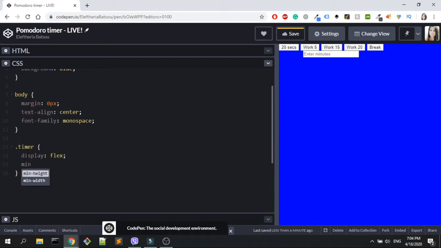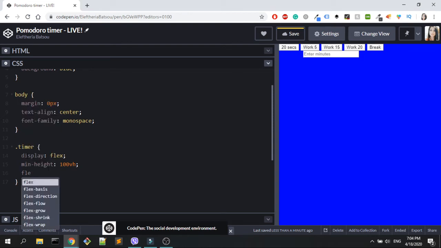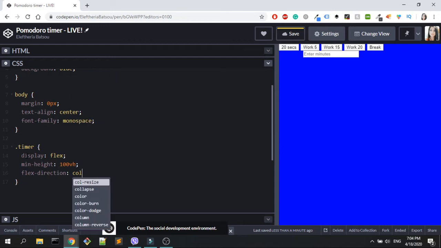And then I can also give the min height. I can do like 100 VH. Okay, and bear with me because we also need the flex direction, which is going to be column. Okay, that's it.